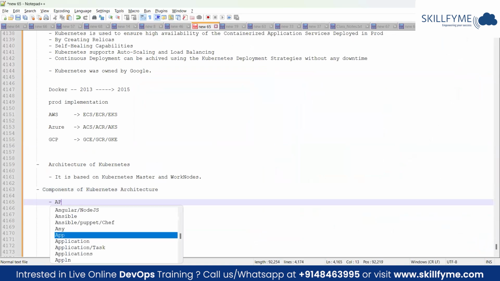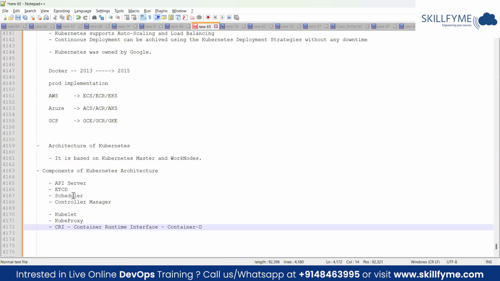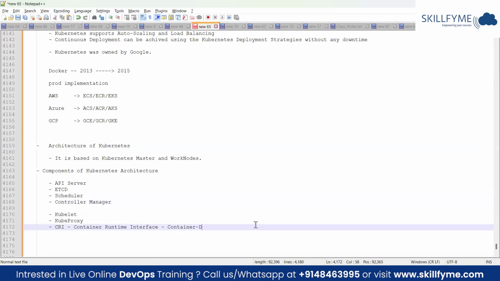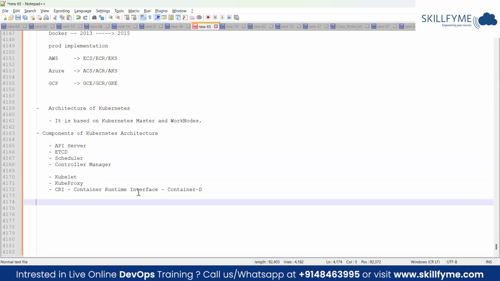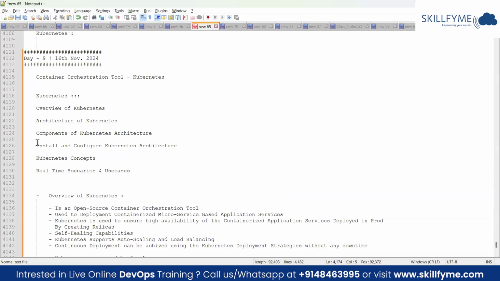We use something called the API server, what is it called? These are all the components we have seen in this. So through these objects, we can deploy the pods. Okay, so please be clear with all these components. Based upon these components only, the actual deployment starts. Now, in order to work on this, there are some terminologies or concepts. Before I go with the installation, we'll talk about the concepts and terminologies.